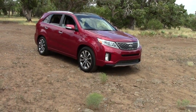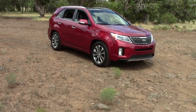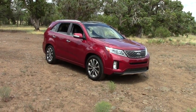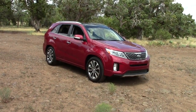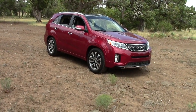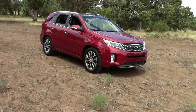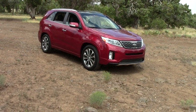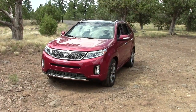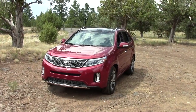On this video we're going to look at two very nice SUVs. The first half is the 2014 Kia Sorento. The second half is going to be the 2013 Honda Crosstour. If you want to see the Honda, just fast forward to the second half. But if you're looking for a nice SUV in the low twenty to high thirty thousand dollar range, these are both very nice vehicles and quite comparable.